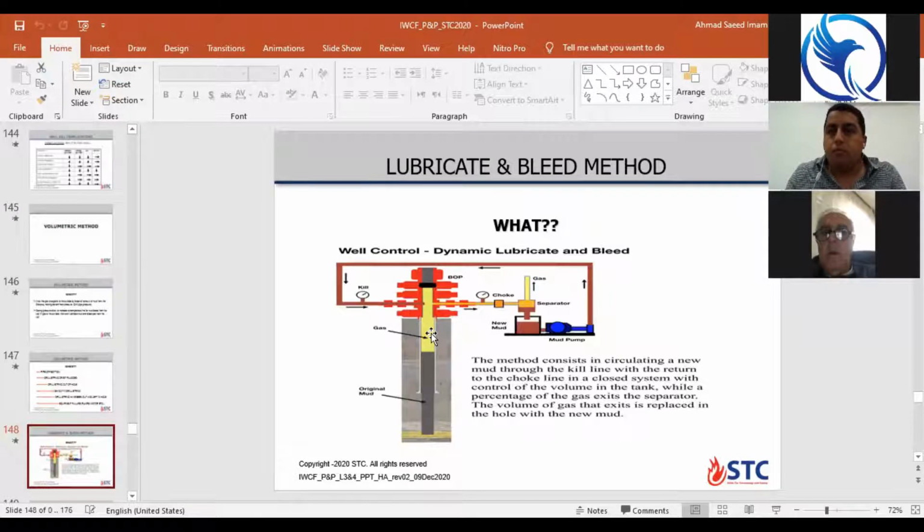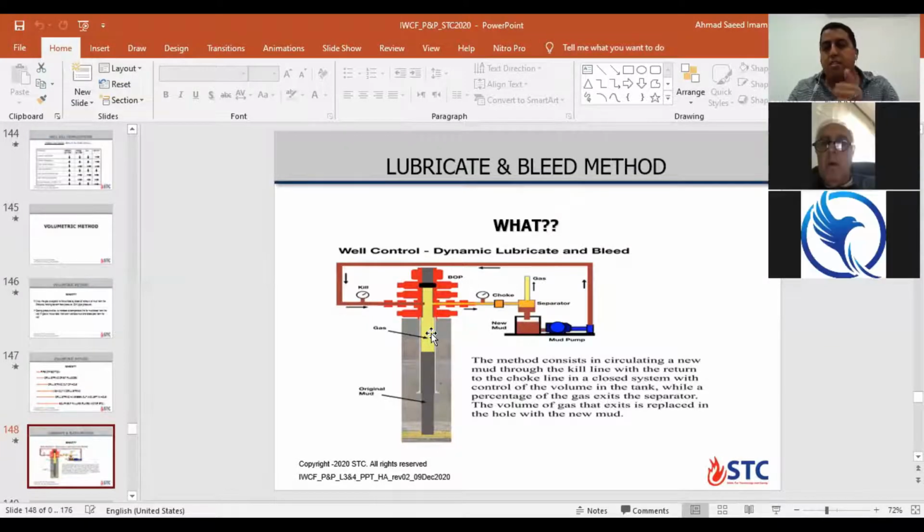With water-based mud, because the gas will be soluble in it, it will be a little bit different in the value at the surface, because at the end, when the gas reaches the surface, it will separate out from the solution. So the value for the casing pressure will be higher compared with water-based mud. But you follow the same procedure, and finally you replace the gas at the surface, which has already separated and come out of solution, with kill mud.